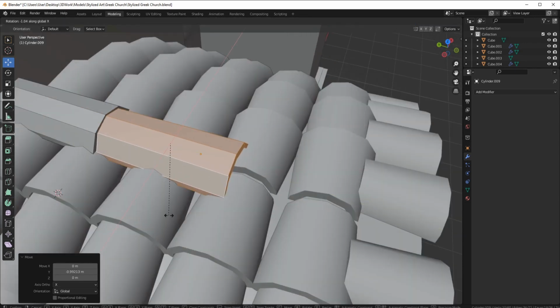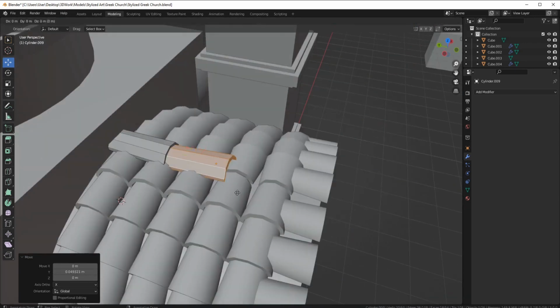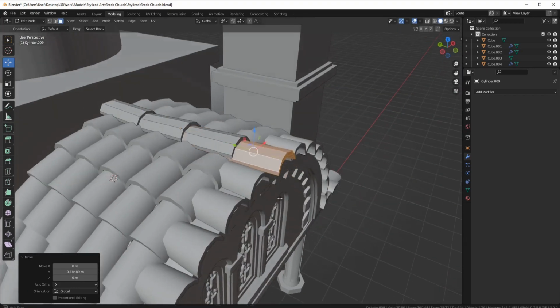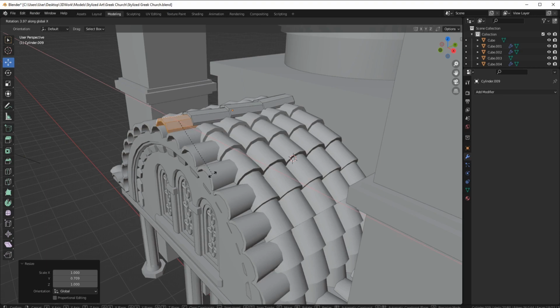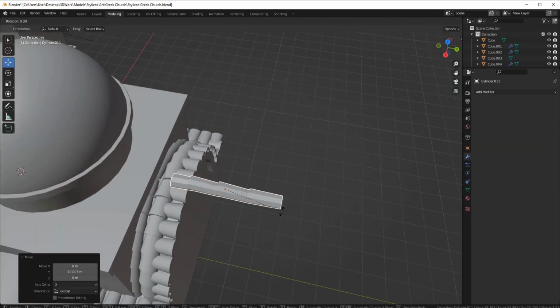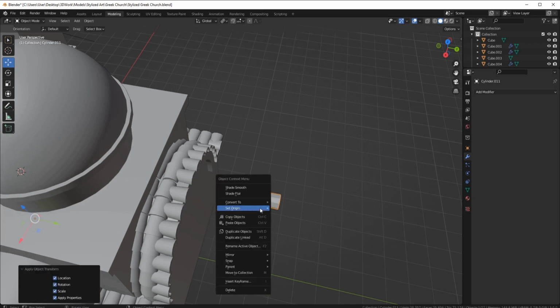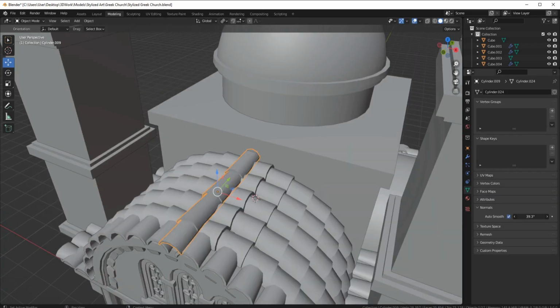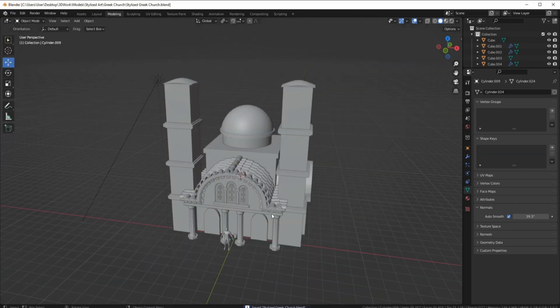Alright, I always tend to make the back of them smaller just so they fit in really nicely, and if you look at roof tiles like this, they're actually all like that, just so they fit in really nice together. And now you can see I made it a little bit uneven, just to make it a little bit more stylized. Final smoothing on those, just to fit them all in.